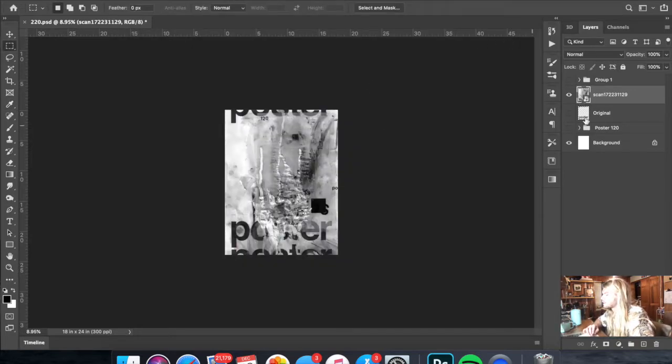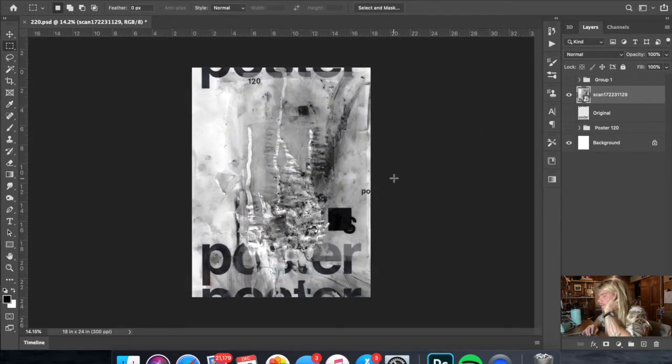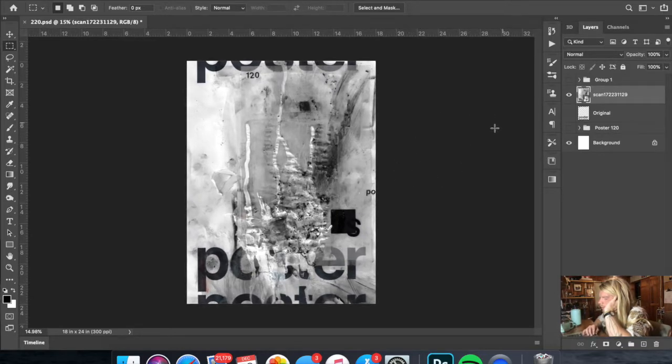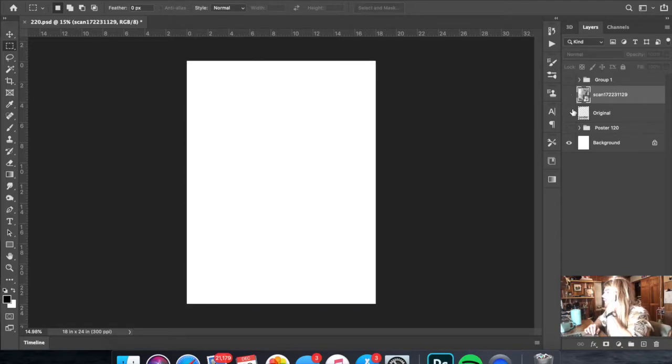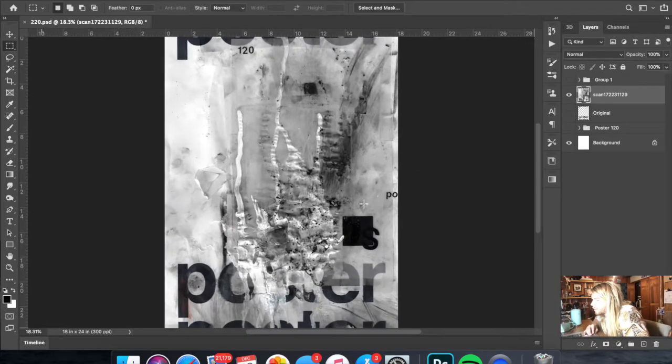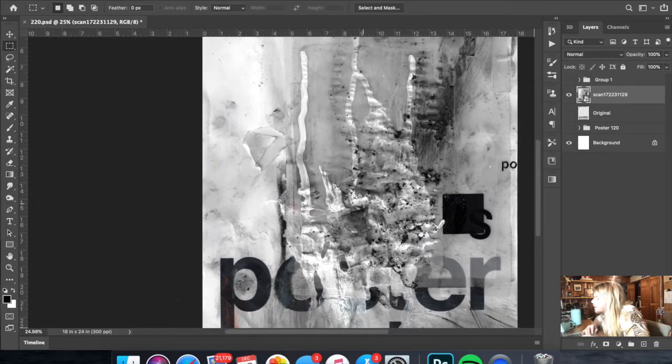Okay, so this is what we have that we did. This is a scan of it that we messed around with analogically. Put some dirt, charcoal powder, poured medium, white paint, scraped it up a bunch, put some fake letters on there, some sticker letters. So this is what we started with, printed that out, that's what we have now. All analog, no computer. But this is where the fun part comes in.